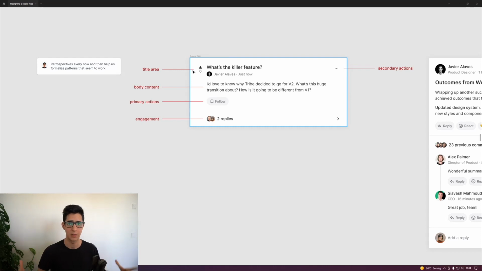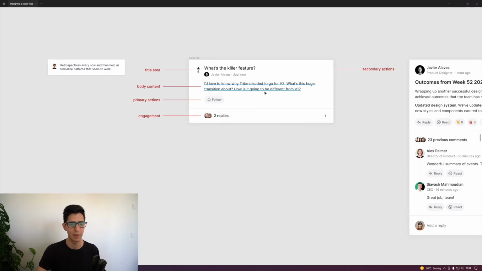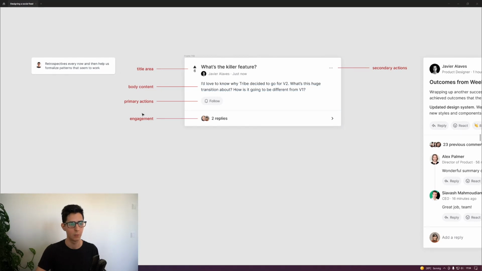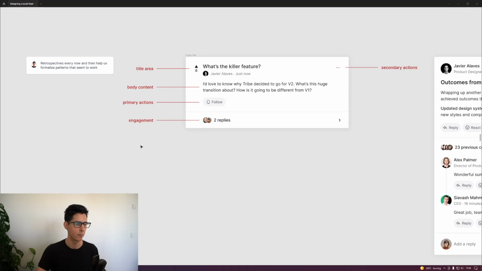So we have a design system going on with some organism level components with some nested elements inside, and that's fine. It took us a long time to get here, but once you start to see things come into place, you start to formalize patterns and build certainty over your product. And doing retros every now and then helps you formalize that work.